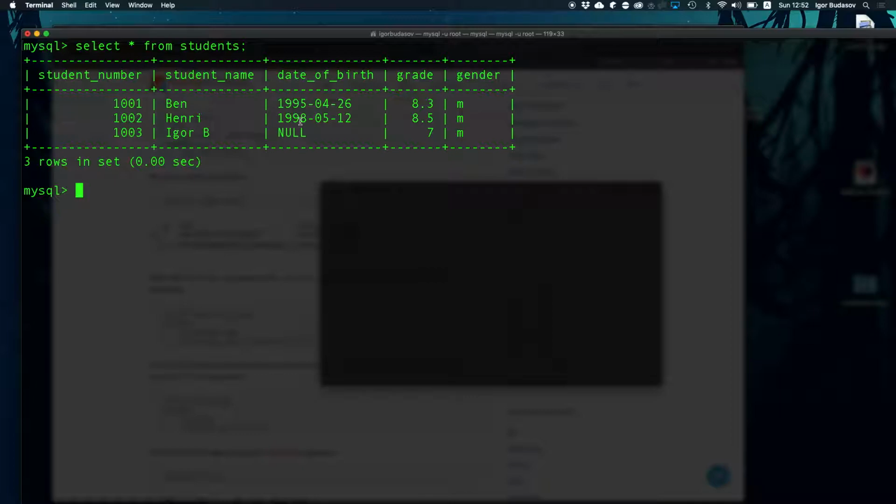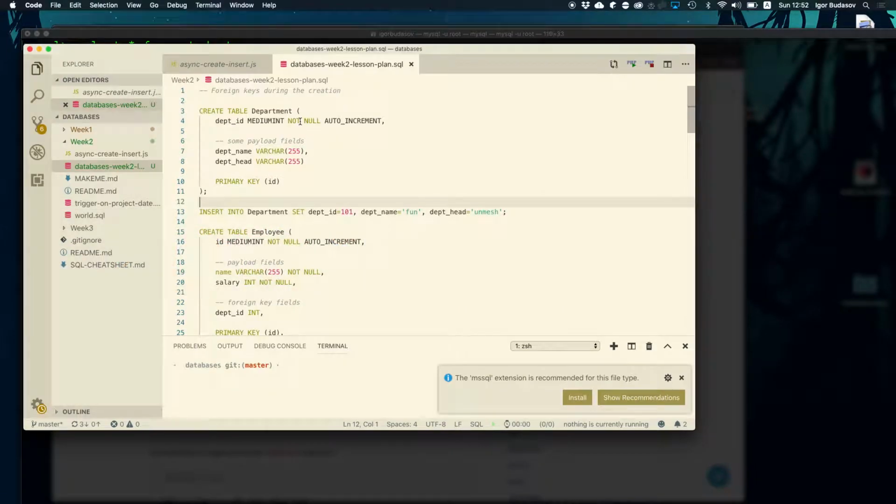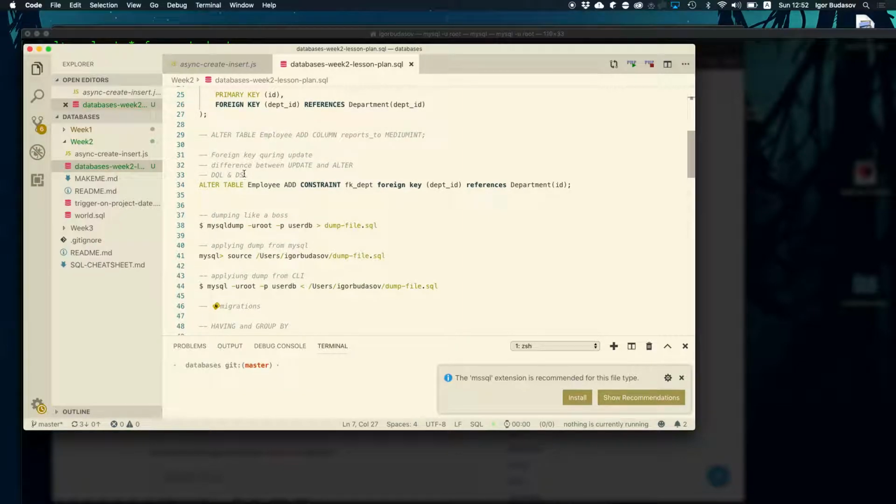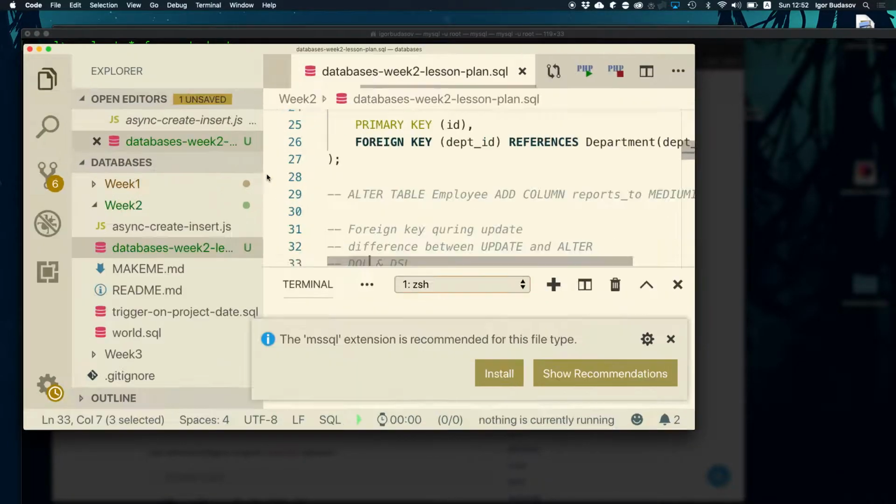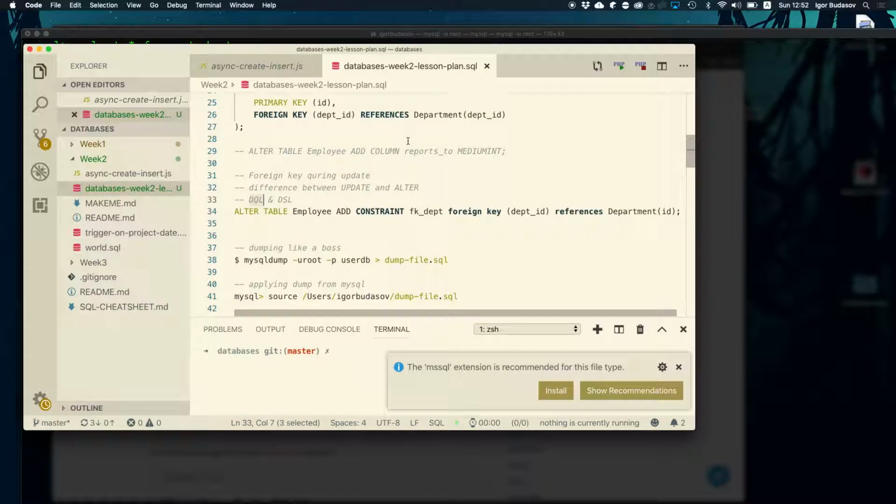All right, we must have a serious talk, all right? Now, we have two types of queries here in MySQL. First type is DQL. Oh no, it's too much. Which means data query language. It means insert, update, delete, select also, yeah, all this kind of queries which operate with your data. They retrieve it, update it, delete obviously, right? Do all this kind of things with records, with data itself.